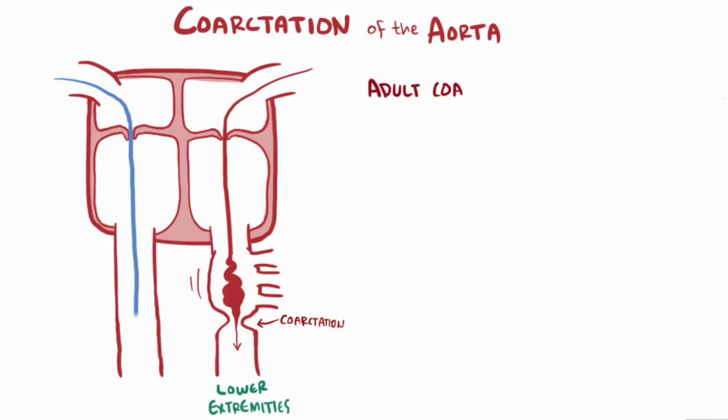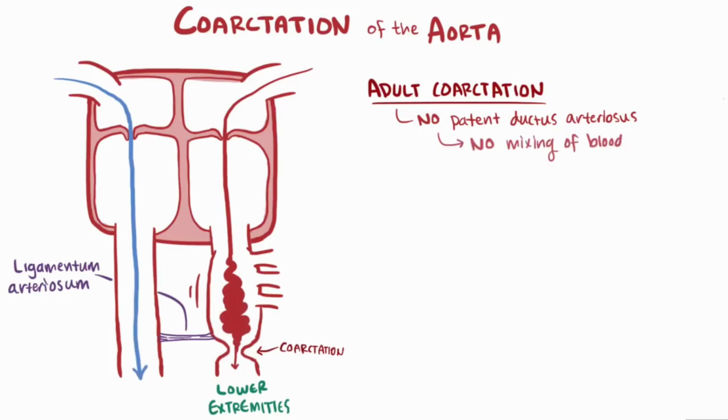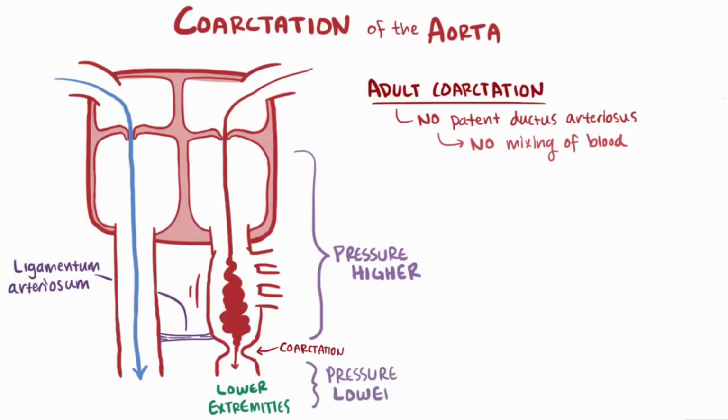Alright, so this brings us to adult coarctation, which accounts for the other 30% of cases, and this typically develops as an adult. Compared to infantile coarctation, in this type there usually isn't a patent ductus arteriosus, and instead it's been long since closed off and is now known as the ligamentum arteriosum. The coarctation usually happens in adults just distal to this ligament. So now in this case there's no mixing of deoxygenated and oxygenated blood. But just like in infantile coarctation, the pressure's increased before the coarctation since blood has a harder time squeezing through this narrowed artery. And it's going to be lower downstream from the coarctation.